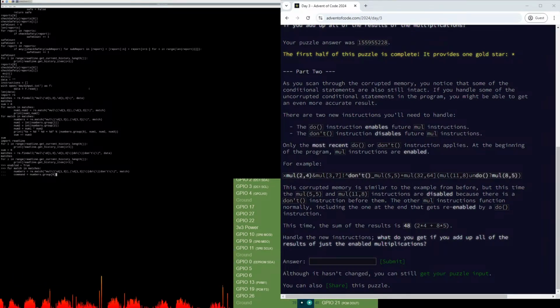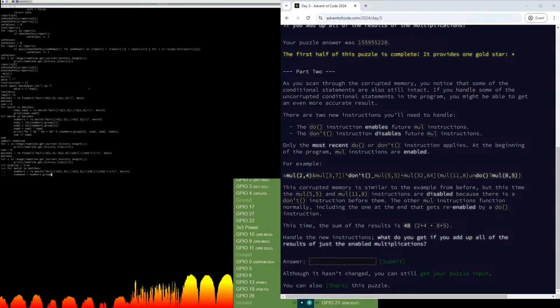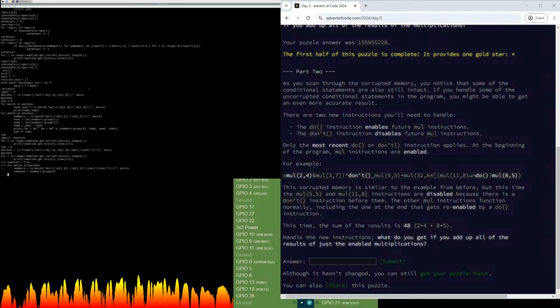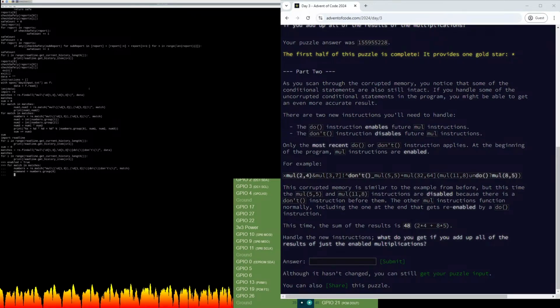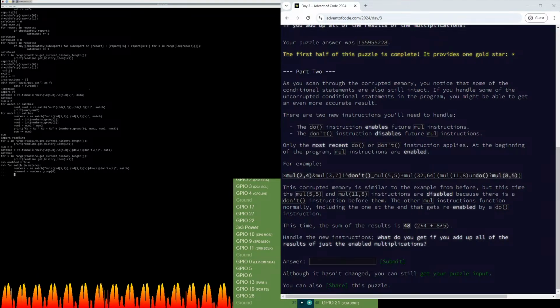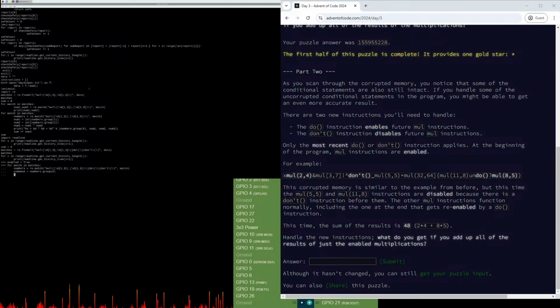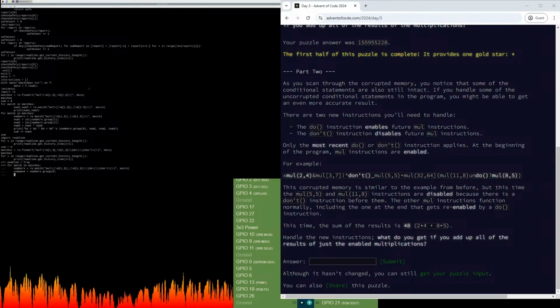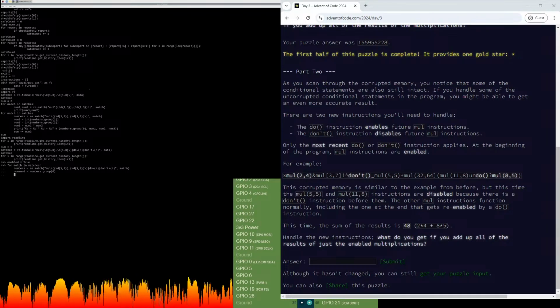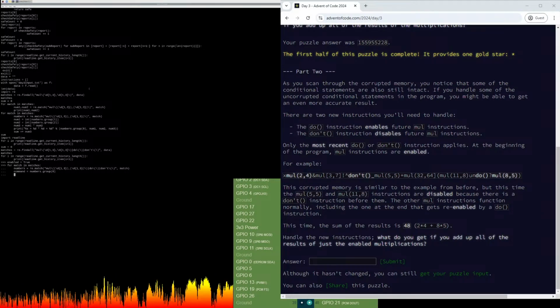Okay. No, wait, group should be round brackets. There we go. Because it's a function, not an array. Okay, so that'll get us the command. And then, do we want to print it out here? No, we'll print it out after we handle the numbers. But in the case where it's a do or a don't, we'll print it out right away. So let's handle those cases.